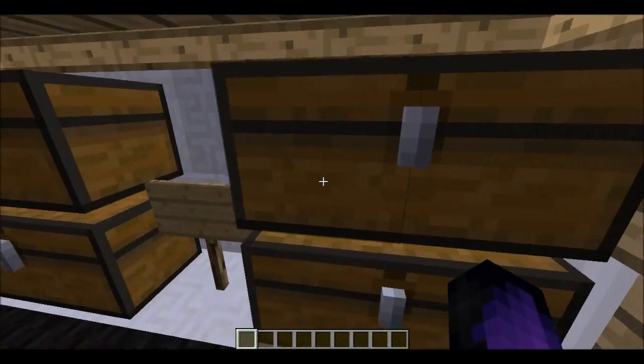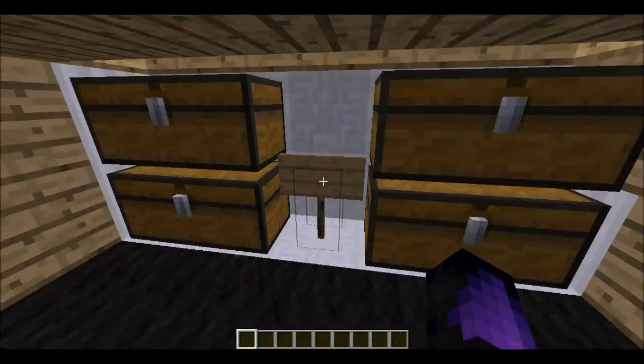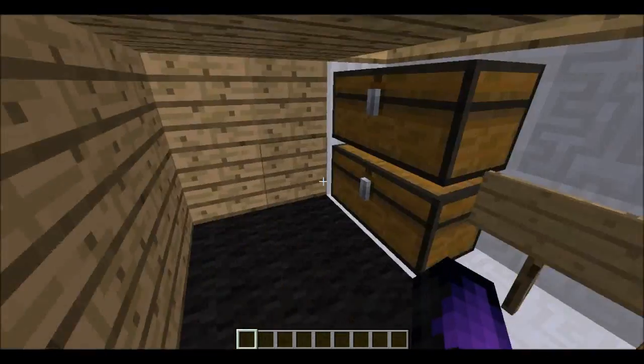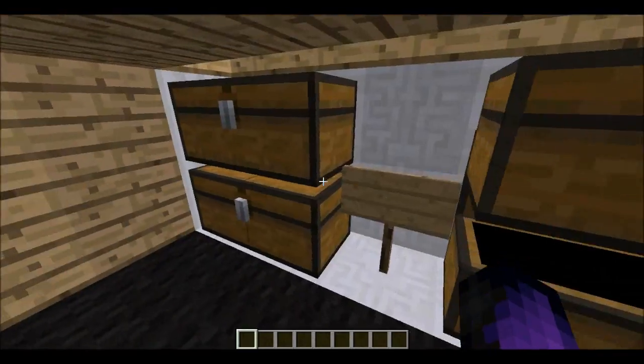Now, there's 4 chests here. Not each one is full. This one is empty because it's just there for, you know, what is that called? Symmetry. Yeah, we have a bunch of crafting recipes.